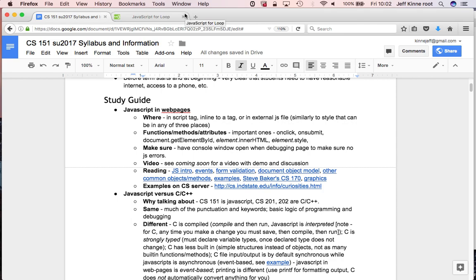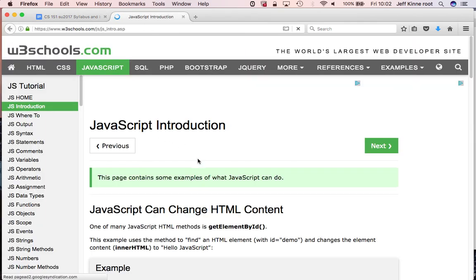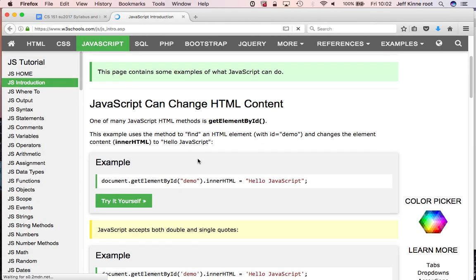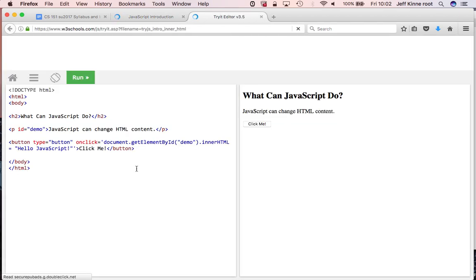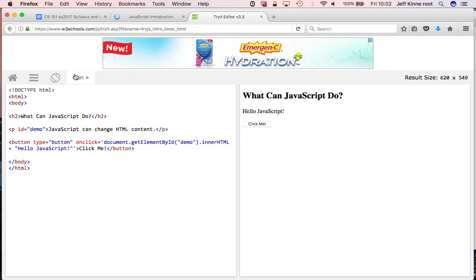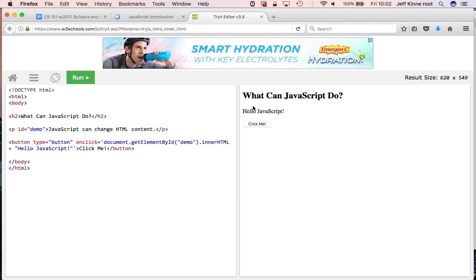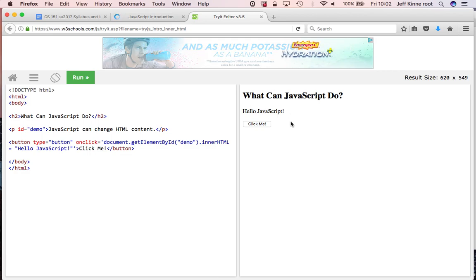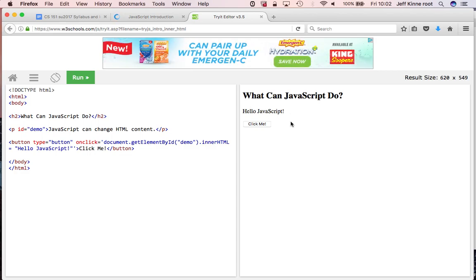First of all, we'll go back to the beginning of the JavaScript introduction, just a few examples on the W3 Schools. So we'll look at a few of these to see what's going on. Okay, so in this one, the click me button, when you click it, we run it to reload, click me button, that changes there. So anything that happens when you click something in the web page and something changes, it's probably JavaScript.